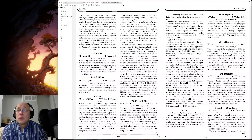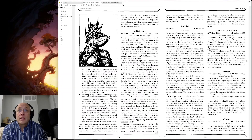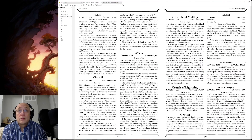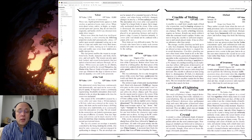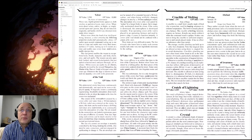Cords, cowls, cots, crowns — just in case you didn't know what a crown looks like, it's helpful. Crucible of Melting — I worked in a gold refinery; we had a crucible of melting. We poured gold bars with it. This is a small bowl, usually made of fired clay or porcelain, used for heating substances to extreme temperatures. This crucible of melting requires no furnace — it melts any metals within it when the command word is spoken. It takes one turn to bring the crucible to sufficient temperatures to melt metals placed inside, but it has no effect on substances other than metals. So no, you can't put your soup in there.